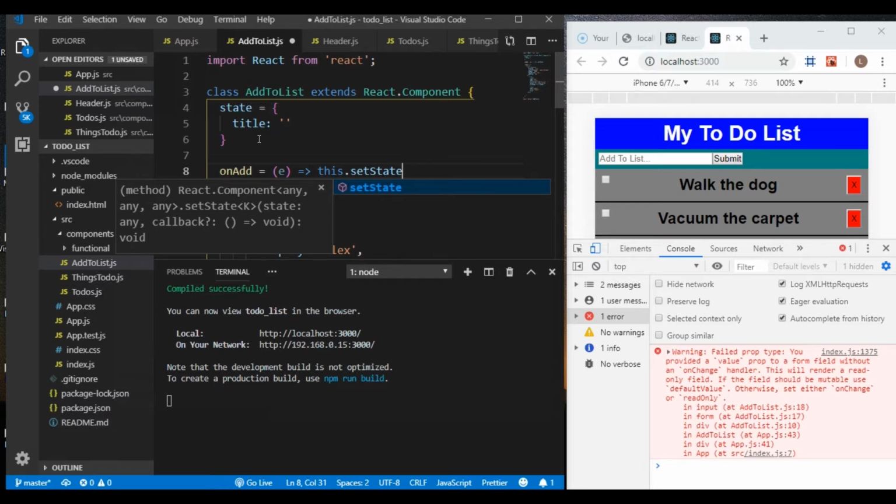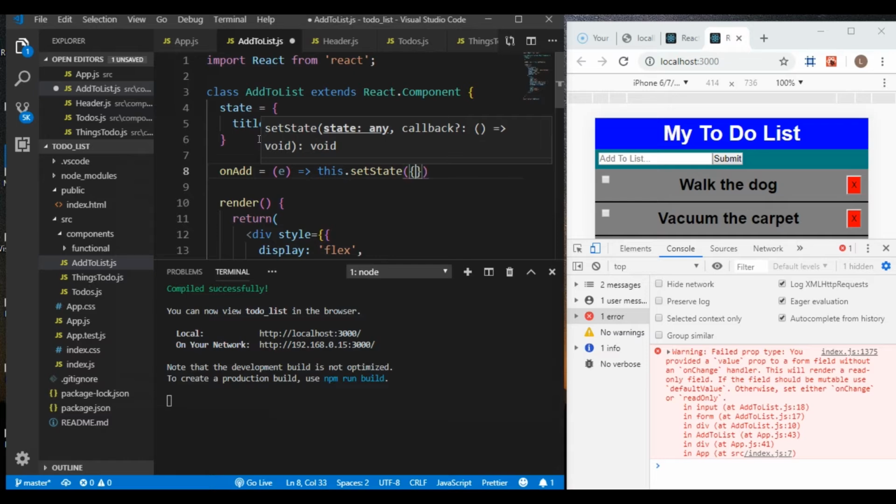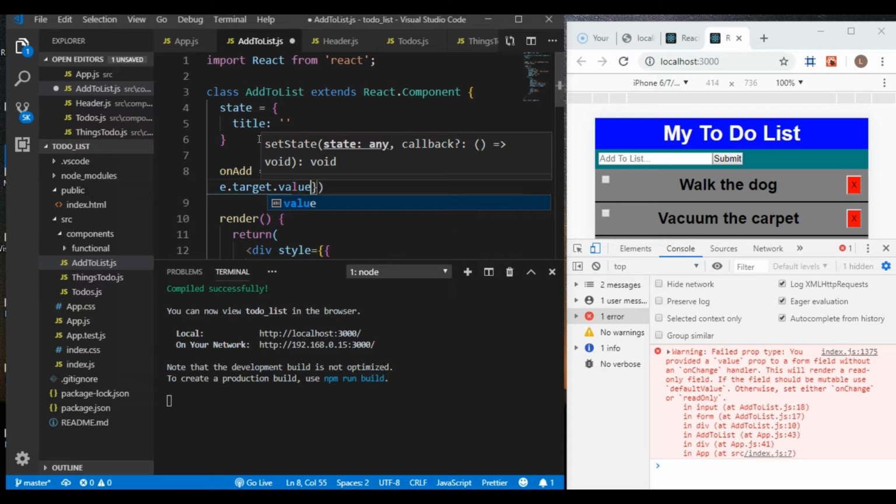So this.setState, and then we're going to say title, because the title is what is changing, and then e.target.value. So basically whatever is put into that input field, e.target.value is going to grab that value. And then we're done with that. Okay, and then we go like that.